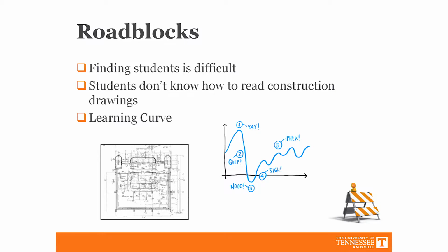There's three of us doing BIM, doing GIS, doing archive, doing space, and then trying to teach three students what we're going to do, while at the same time we're also trying to figure out what we want to do with BIM, and how we're going to go about it. So this has been a roadblock, and I think a lot of universities face the same challenges. We also don't have any money, so we're not going to hire anybody. We're not going to hire a contractor. We have to do everything in our own little group and by talking to other universities.